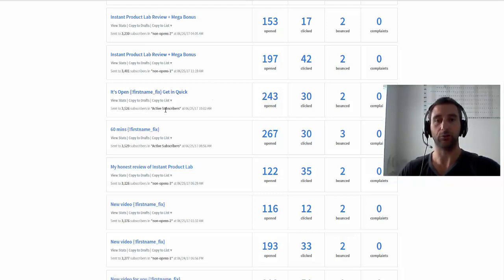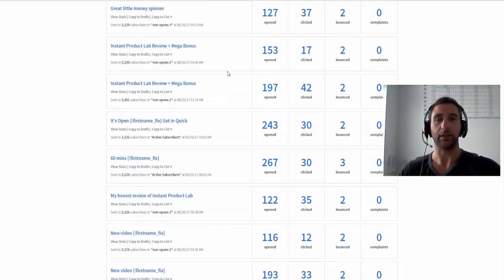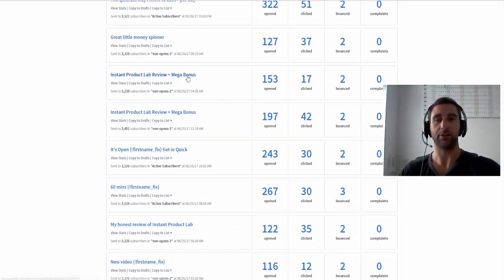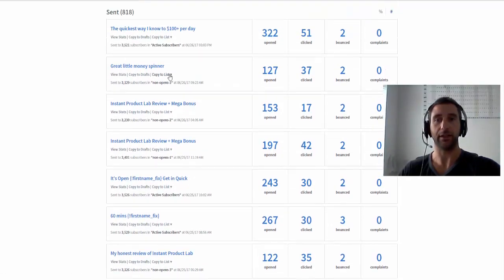And that will be at launch time, and then around 3 to 4 hours later, I will send to non-opens, the people that didn't open the actual email which I sent out at launch time. I will send to my non-opens again, and then as many times as I want to do it, or until I run out of time, or until the launch closes, or until I think, right, I've exhausted my list, I don't want to email anymore.